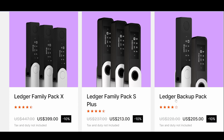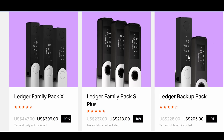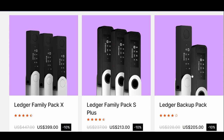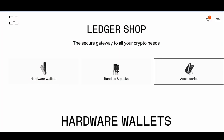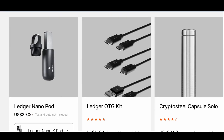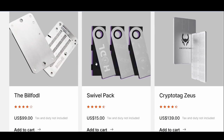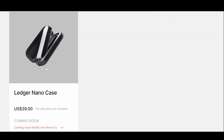A pack that works really nicely for backup is the Ledger Backup Pack — it gives you an X and an S Plus. You can use the S Plus as the backup and use the X on your commute. If you need to buy more than one wallet, I'd strongly suggest the S Plus and X pack depending on your individual needs. Also have a look at the accessories — there's a Nano Pod OTG kit, extra cables, a Crypto Steel Capsule, and things to save your mnemonics. The one I like most is the Ledger Nano case — I'd strongly suggest adding a case to hold your Ledger.